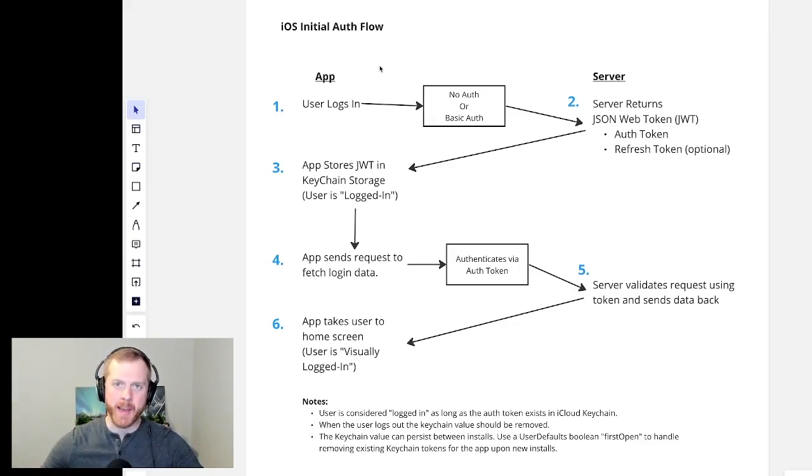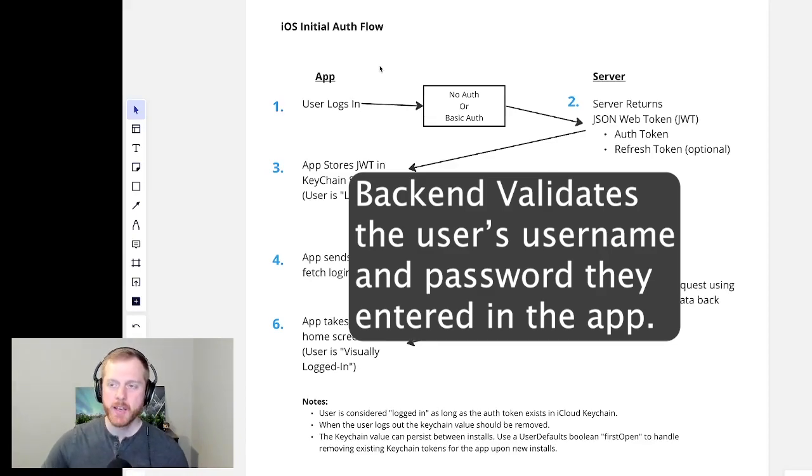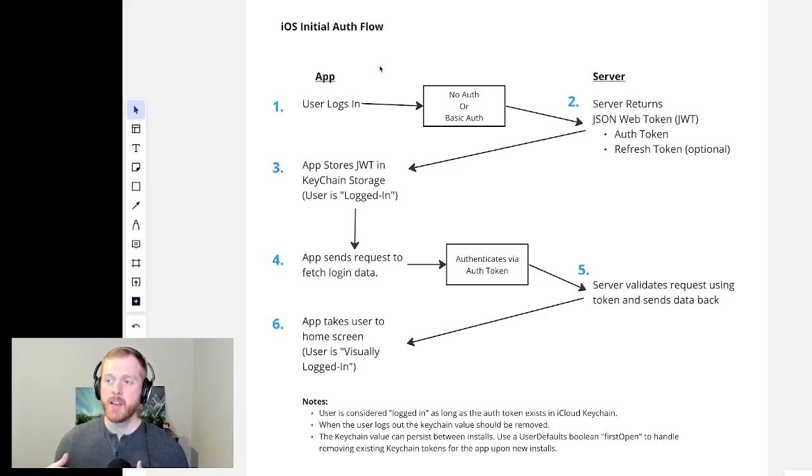The request is sent to the backend. The backend will validate those credentials, so username and password. If it's an actual user that exists on the server and the password is correct, the backend will create a JSON Web Token. It's going to create an access token string, an expires amount in seconds usually, and then send back any other information that you need. And you can put anything in these JWTs as well. There are frameworks to do this for you, and I highly recommend you find one if you're building the backend out that does this for you.